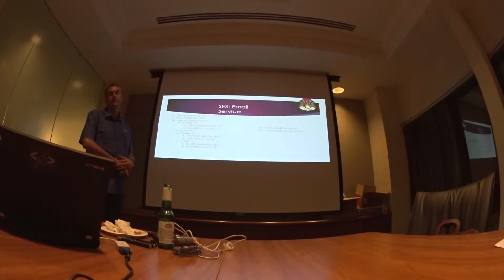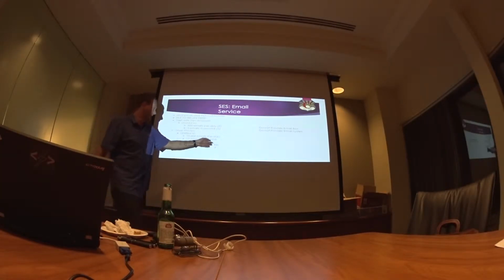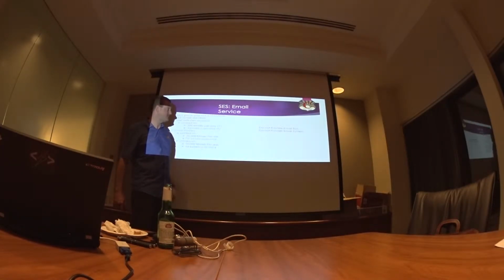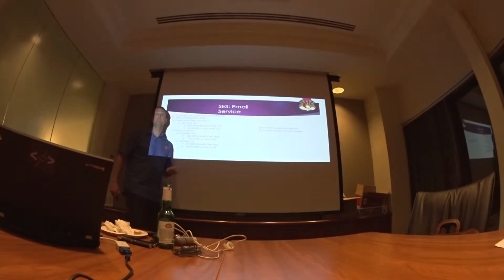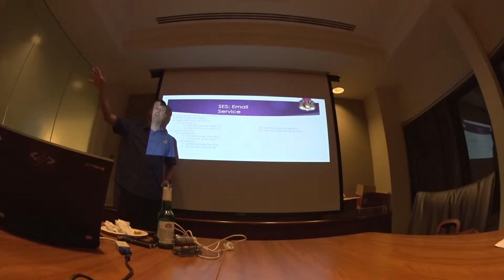So when you sign up for an email with them, because you have your domain, right? And you want to send email out, you need to use their SES, their simple email service. They do not provide an email box for you, and they do not provide an email system for you. When you sign up with them, you have to turn in a request that says, hey, I have a domain name, you're hosting it, maybe you're not hosting it, but I want to use you guys to send my emails out. You could have your own server set up here, and you can use Amazon to send out your email for you.